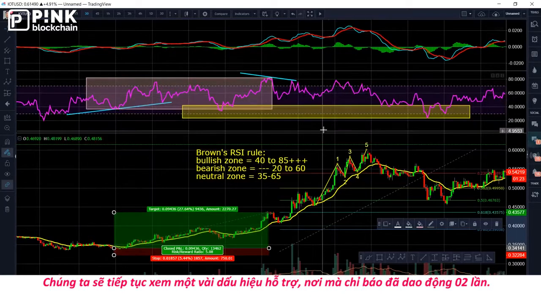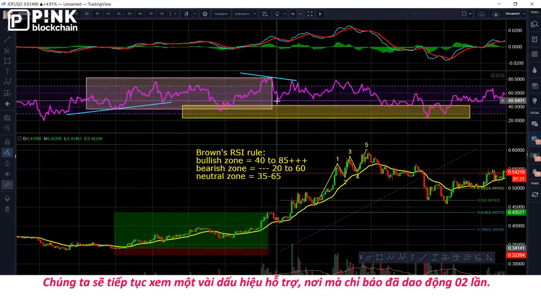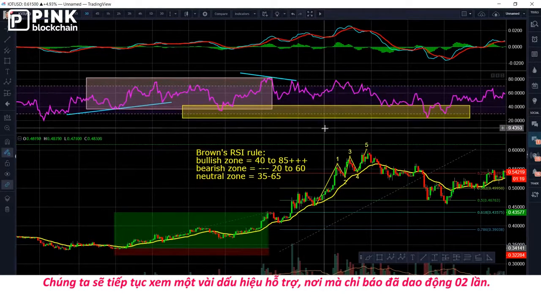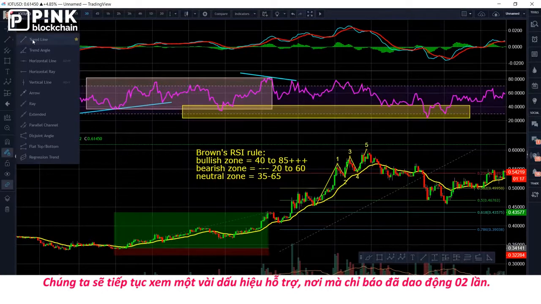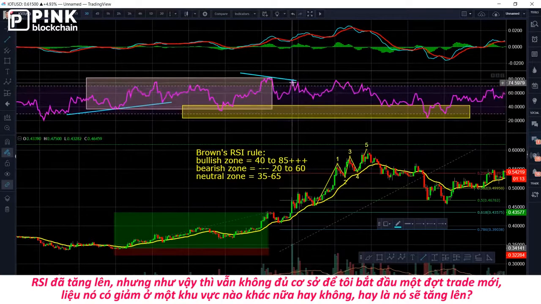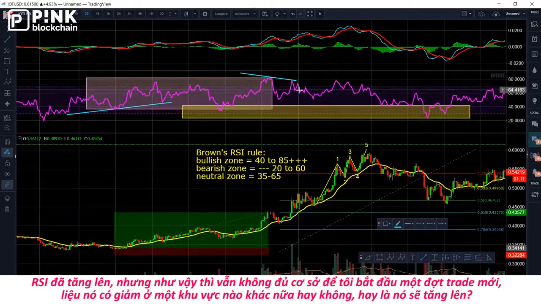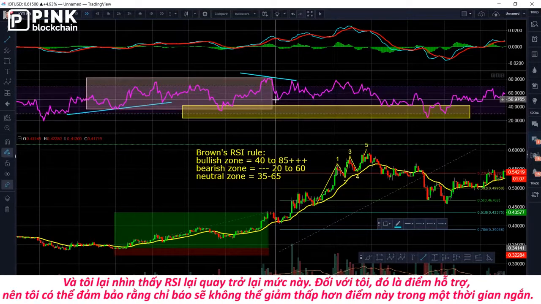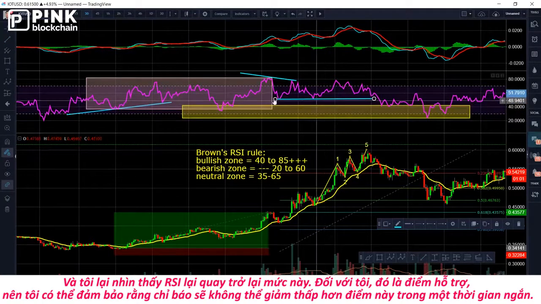And now we're going to keep looking, guys. We're going to keep looking for signs of support, okay? We're going to look for signs of support where you get a double bounce, right? Here, it bounced off of it. Not enough confirmation for me to go into trade yet. Will it bounce off of another area and go up? Bam! I see a second bounce right here, okay? I see a second bounce, and this to me is a support.